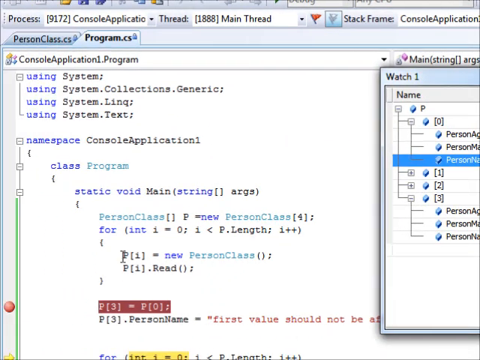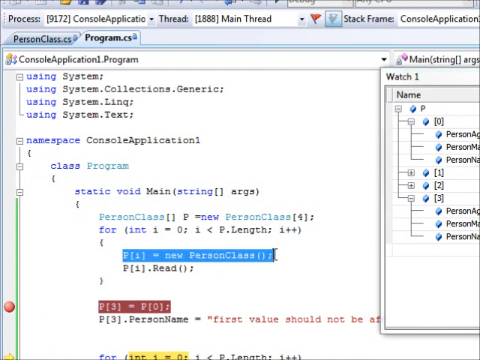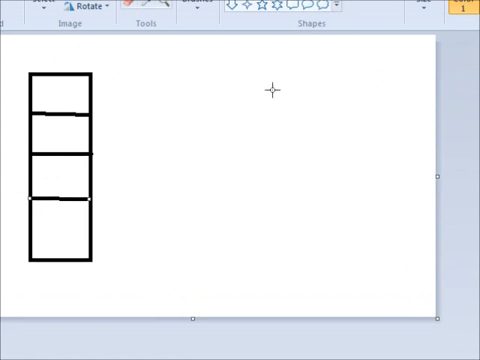Okay, when you are saying P of I equals new person class, what is happening? The part new person class alone does the following.